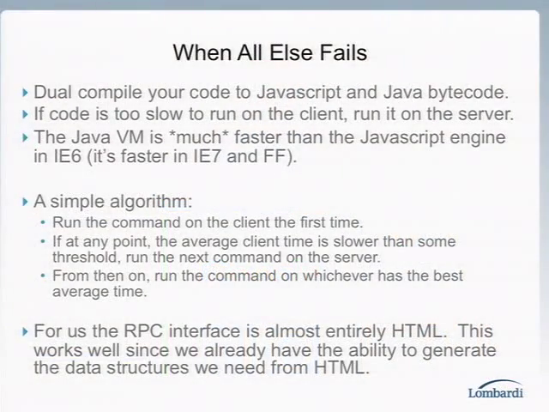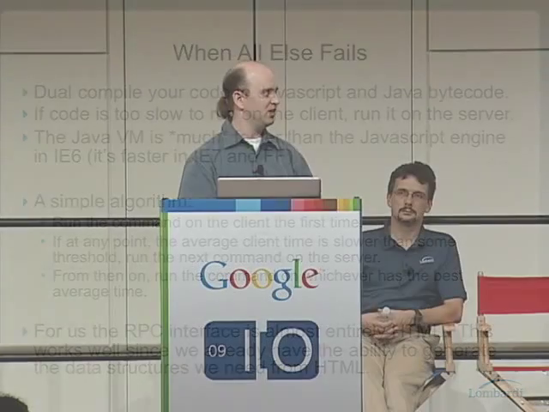For us, the way that we do it is we use a GWT RPC call. The interface is actually very simple. We make an RPC call. We simply ask the server, generate a layout for this particular process, and it pretty much just sends us a string with a bunch of HTML back in it. Now, because of that create cache function I showed you a minute ago, the client already has the ability to parse that information, the layout information that it needs, right out of that HTML.